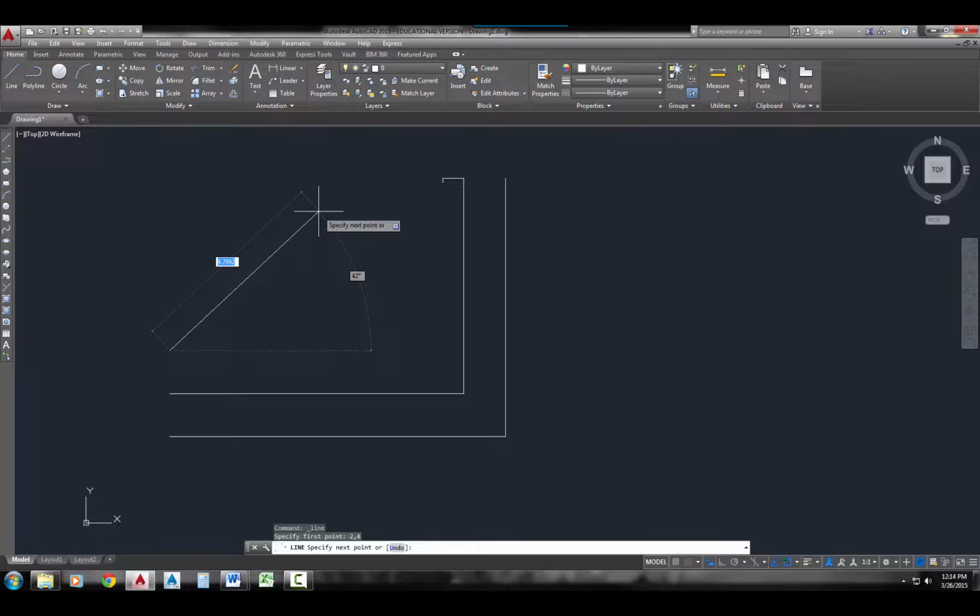So all I have to do right now is just type in my distance. How long do I want that line? So I'll type 6. And then I'm going to press tab. Notice how my 6 got locked in. You can actually see a padlock. And you can see no matter what angle I try to make this thing at, it's definitely set at a distance of 6. I want the line to go straight like the others. So I'm going to set my angle at 0, but you can type in whatever angle you'd like.